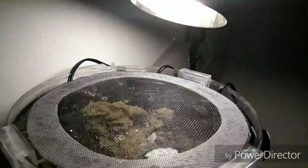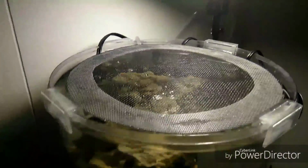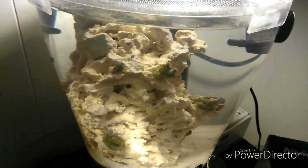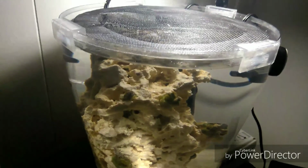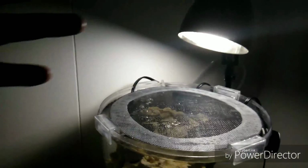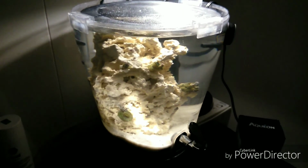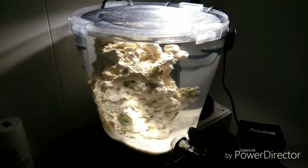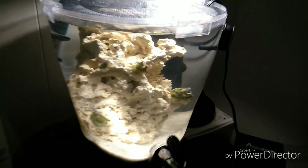And so the only thing I'm waiting for now is a proper light. This is an LED regular light, you know, and it has this yellow tint here. So I ordered a PAR 30, so I'm used to this picture right here. So I'm gonna use that. I gotta fix that. But this is a 2 gallon Pico tank.